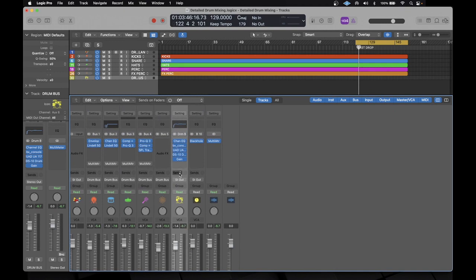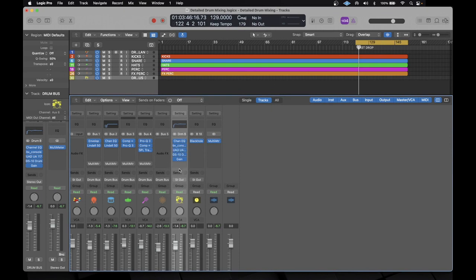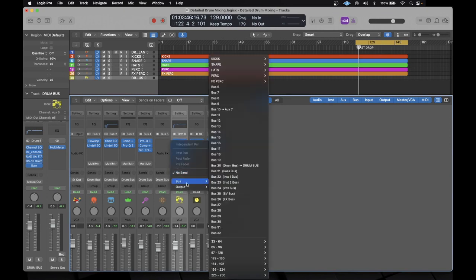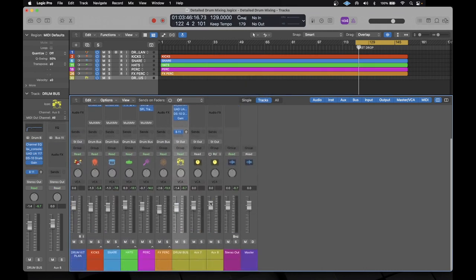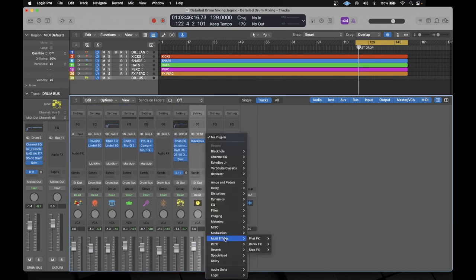And I'm going to add in some more parallel processing. Now, I'm not going to add any parallel compression to this drum track, as we've already added some here with the compressor on the track itself as our third insert. What I am going to add is some form of saturation. So I'm going to come to bus 11 here. Let's name this saturate, and just to be on the safe side, so I know what I have on this bus is the reverb.